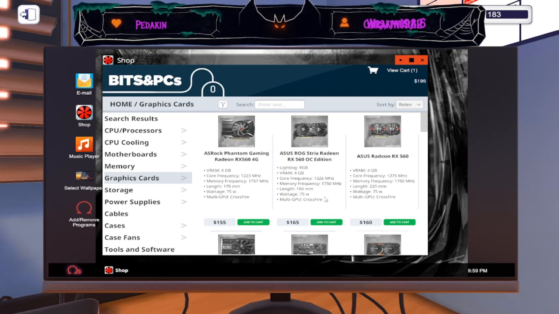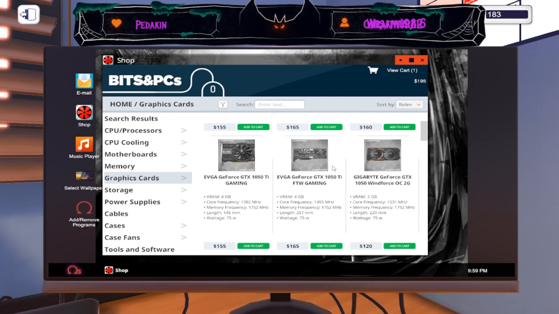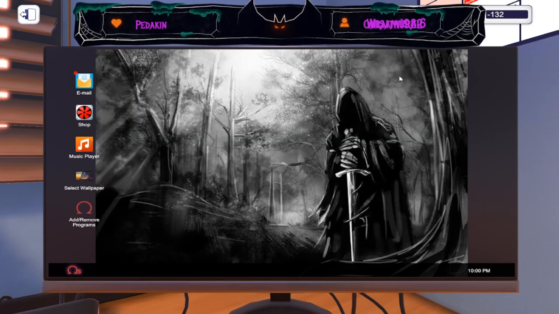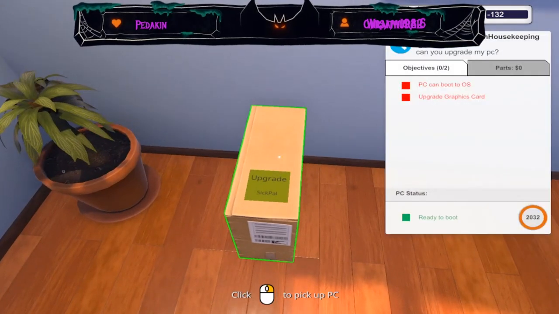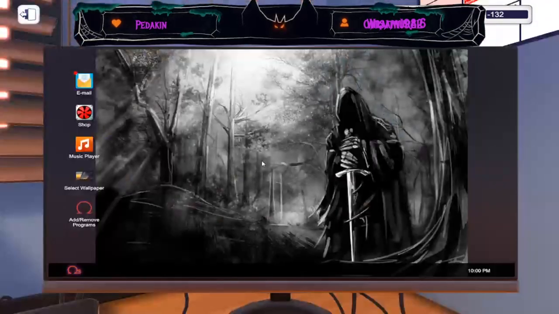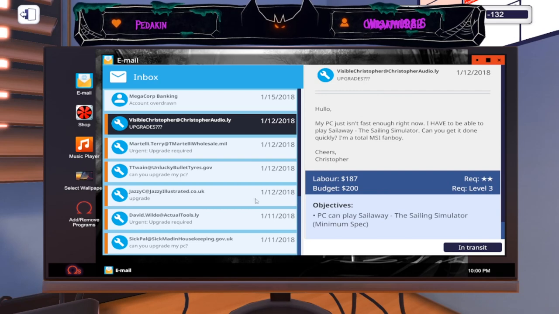I'm going to buy this one. We overdraw our account already, I see, so. 1400, 1500, let's do that one. Arrive tomorrow, nice. Upgrade a graphic card, of course. Those two are ready to be picked up. So let's do it.